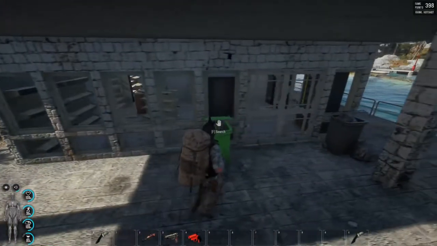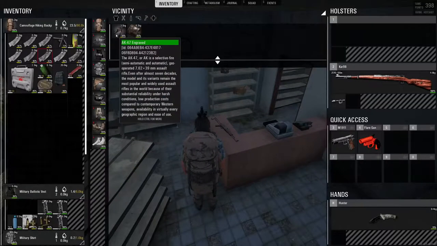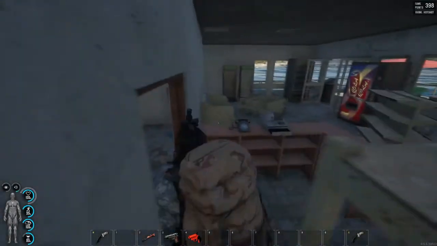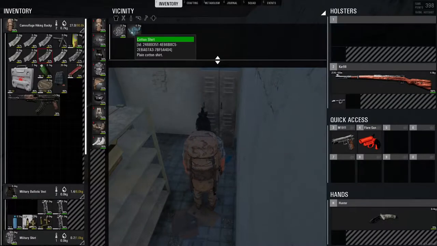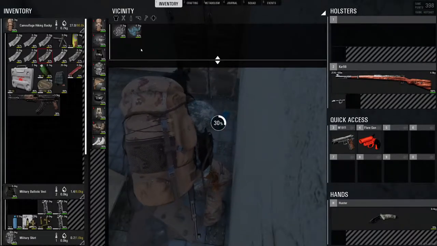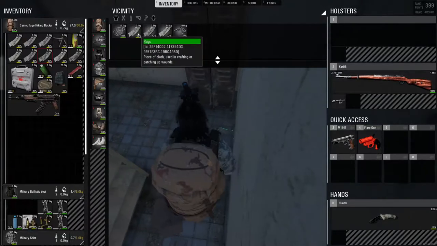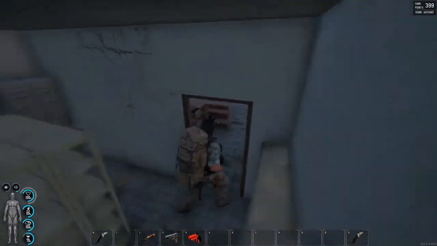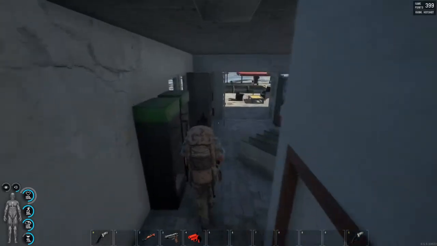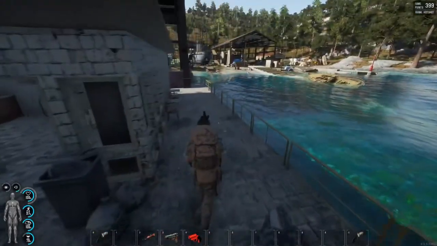Anything in the shop? Ooh. AK engraved. Why not? Button shirt. I'll just take a couple more, because I don't actually have any bandages for myself. There we go. A couple of them for myself. Anything around the back? Nope. Oh, I'm stuck. Too fat, can't fit through there.